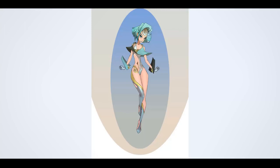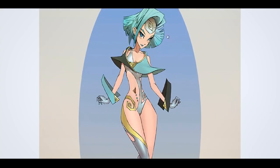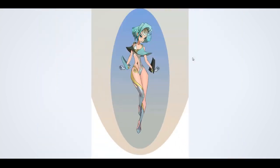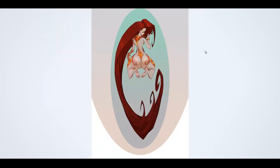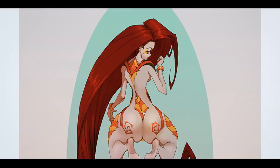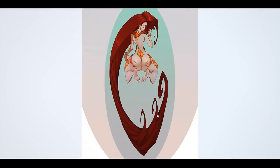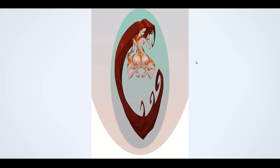And it's very under-detailed compared to some of the others, or compared to the other two, I suppose. But I still like the simplicity of it. Just very basic. She seems quite, I don't know, innocent, I guess, but playful. And then this one, I mean, parts of it are like, okay, sure, but overall it felt like it wasn't working. It didn't feel very cool to me. I wasn't happy with this one either.